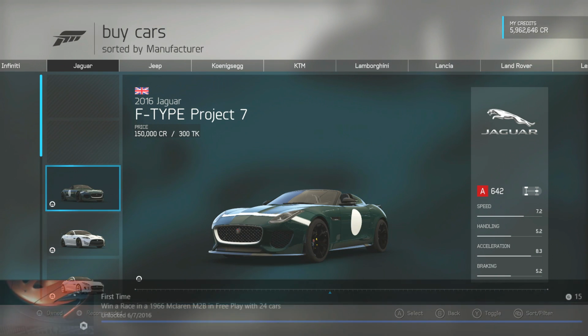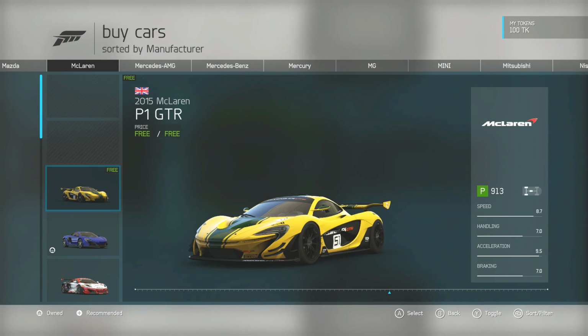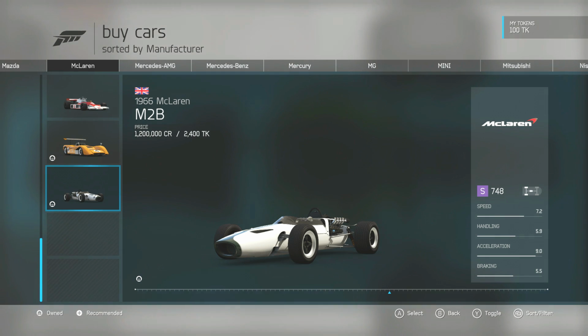Achievements. First time for 15 gamer score. Win a race in a 1966 McLaren M2B in free play with 24 cars. Now that may sound like a mouthful, but I interpret it quite literally. Win a race in the car. That's all it's asking. Here it is.